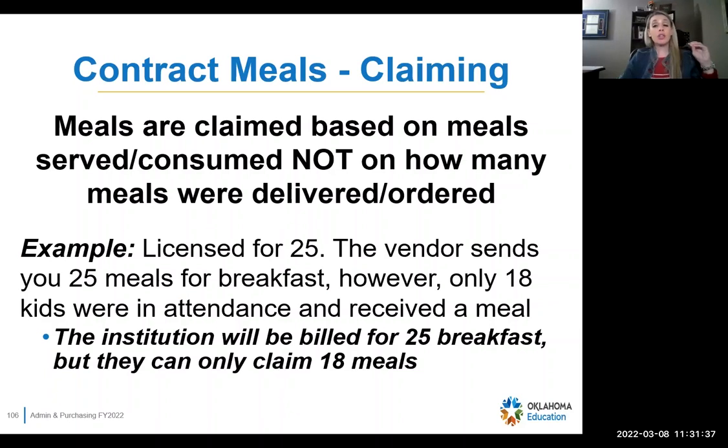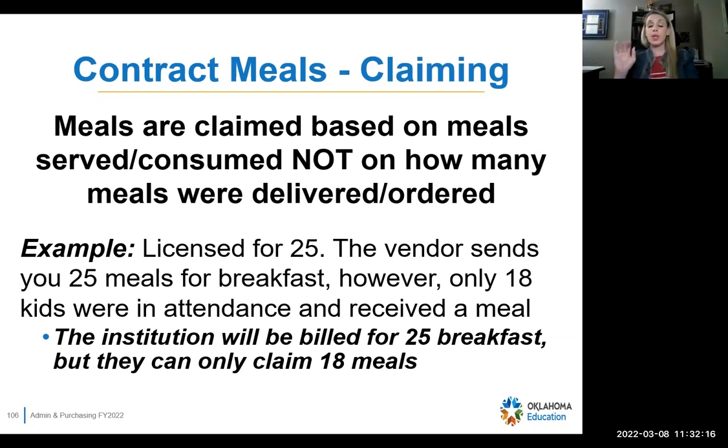Now, something to make sure that you're aware of is, I'm not sure how you do this. I had one entity that I'll describe. It was a facility that contracted with the school district. This place was licensed for 25 kids, and they had 25 kids enrolled. So every breakfast, they brought 25 meals. And then they told this daycare center to call them by 9 o'clock in the morning to tell them how much is needed for lunch. So they brought 25 meals, and then the center called and said, hey, we only have 18 kids today. So they would only bring around 18 meals for lunch.